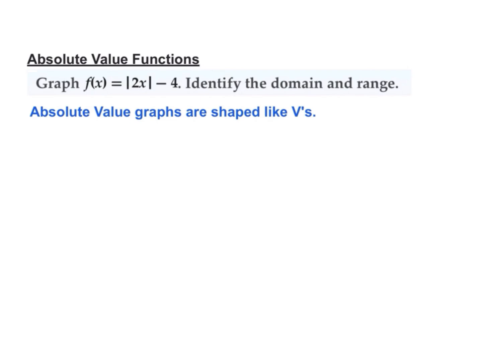And the numbers in the problem will tell you that. So it's always going to have that sharp point at the bottom, or it could have the sharp point at top and it's facing downward. But it's always going to be a V. When you're graphing and you have these problems, if your shape doesn't look like one of these, you've done something wrong. It will always look like that.